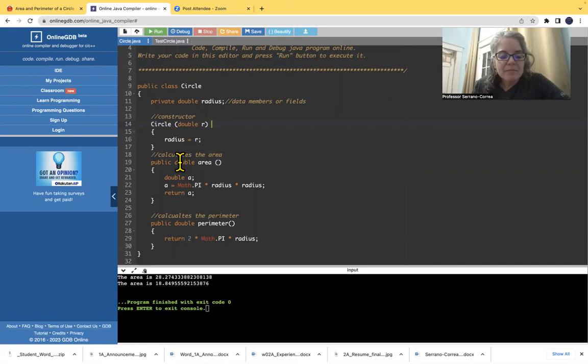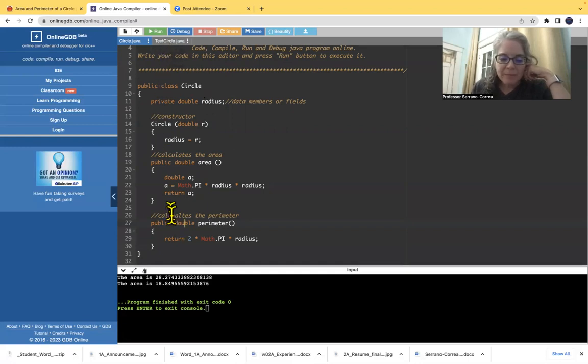And then the methods, whether they're public or private, are also members of the class. So we have one member, 2, 3, 4. This circle class that I just created has 4 members: 2 public methods, 1 constructor, and 1 piece of data, 1 field, 1 data member.